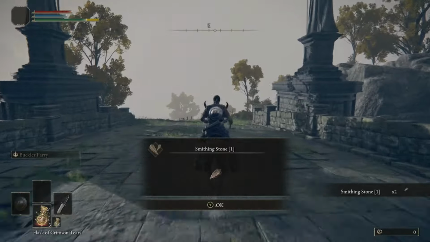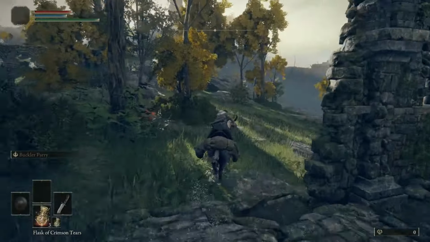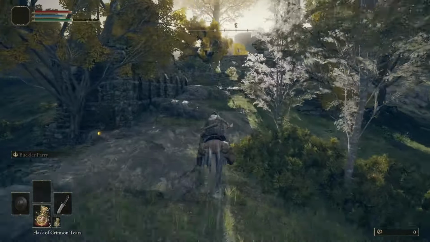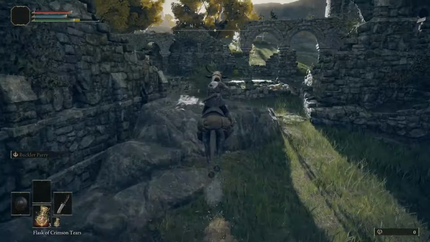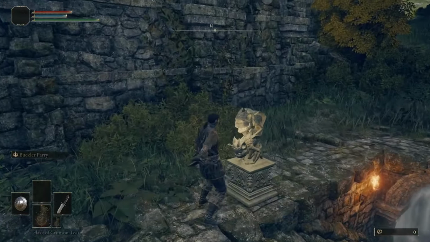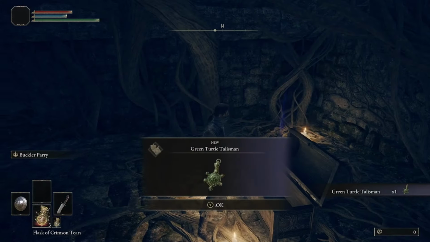We're going to be heading to Summonwater Village, where you can use the Stonesword key that you just picked up at the Stormhill shack to get our very first talisman. With the katana and the particular build we're going with, we're going to need a little bit of extra stamina, so the Green Turtle Talisman is perfect for us, and we're going to go ahead and pick that up after using the Stonesword key, running down the stairs, and inside of that chest is going to be that Green Turtle Talisman.